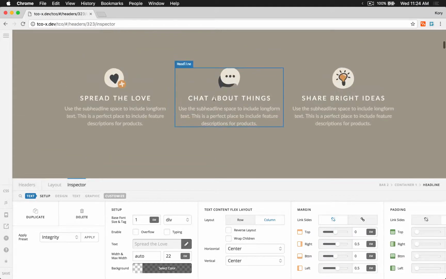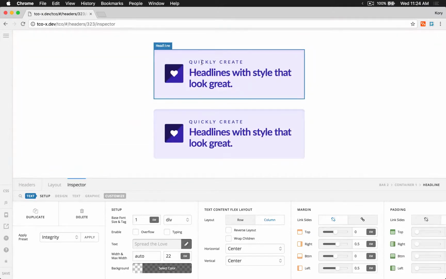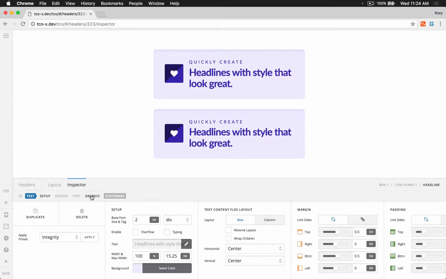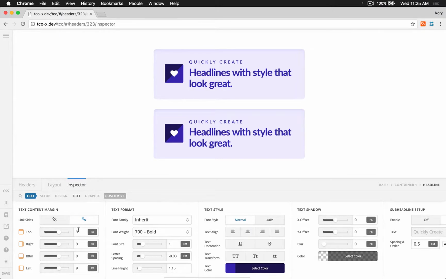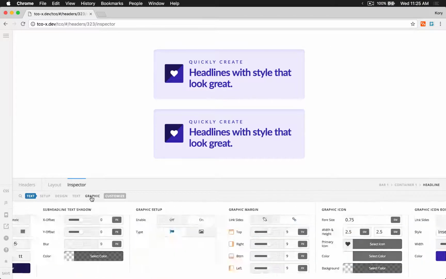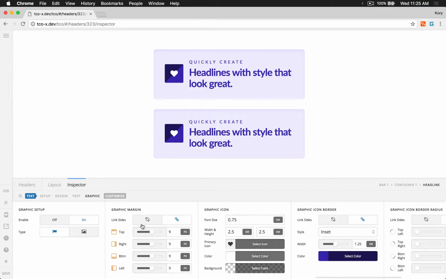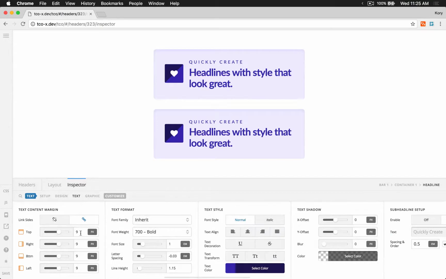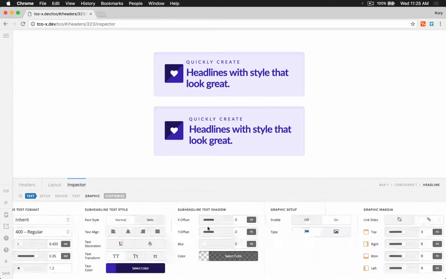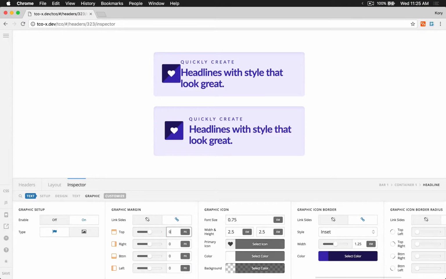And one thing to keep in mind too is with the headline element, similar to the anchor, since we have this, there's a little div that's wrapping both of these text items, and there's a div that's wrapping your graphic here. It's important to keep in mind that we have our text content margin control, and we also have our graphic margin control. So that's the spacing around your text or your graphic. And that's important because if I took all of this away, you'll notice that we get the text and the graphic lining up right alongside one another. So this is typically how you might want to start with your headline.